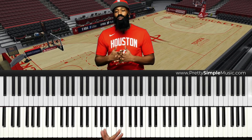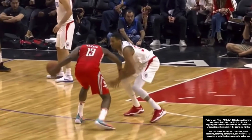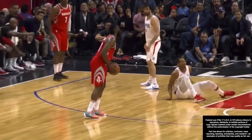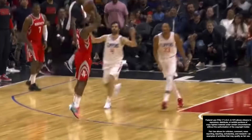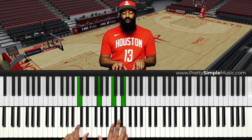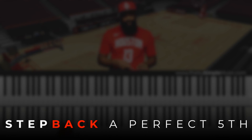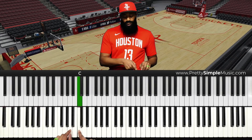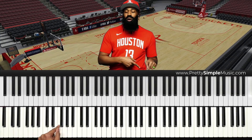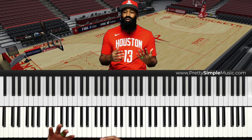Now it's real simple what I'm playing, but here's the thing — remember how I shook that guy? He came up against me, I shook him, he was on the floor, and I stared at him and I executed my step back move. So I'm going to show you how the step back move works. Instead of just playing one, one, three, I'm going to show you how to step back — you want to go back a perfect fifth. A perfect fifth from C takes you to F.